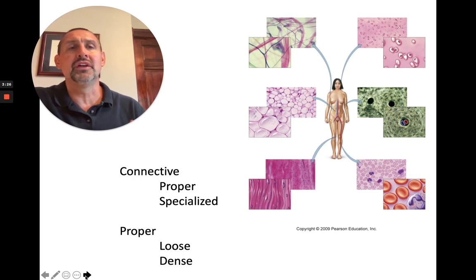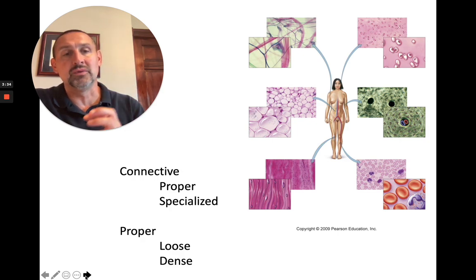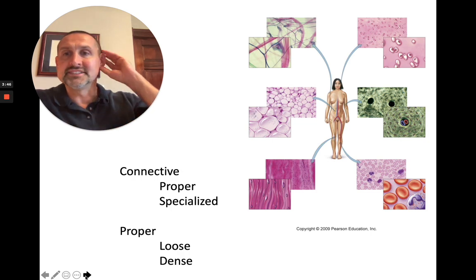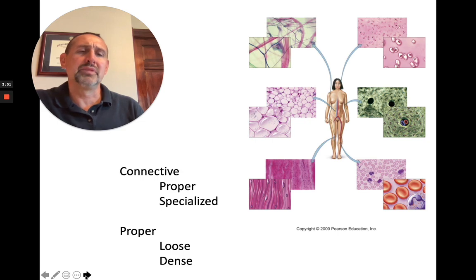Specialized connective tissue, think of it like liquid, semi-solid, and solid. Blood would be liquid. Semi-solid would be cartilage, and solid is bone. So that's specialized connective tissue. Bone, cartilage, and blood. Cartilage is the stuff that makes up your ear or your nose. It's hard to imagine blood is a tissue, but remember that blood consists of red blood cells and white blood cells. So more than one cell is required to make a tissue.